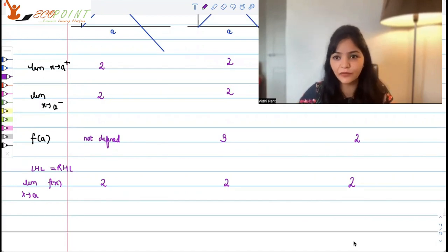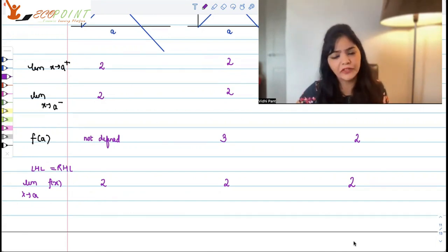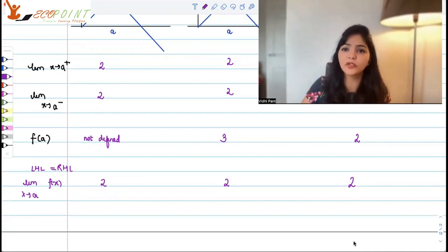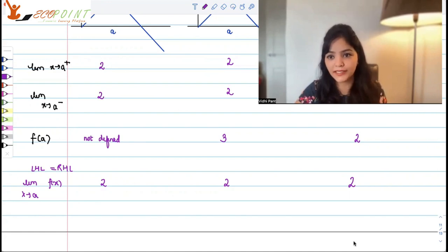So, again, the takeaway from this question. This is a question where I gave you 3 graphs wherein the limit exists. Why does it exist? Because the left-hand limit at this particular point a was equal to the right-hand limit at this particular point a, right? Even when in one of the graphs, the functional value is not defined at this point a. In another graph, the functional value was different from the limit. And in the third graph, the functional value is the same. So no matter what the functional value is at this particular point a, the limits may exist or may not exist. That's the takeaway from the 2 examples that we've done today.